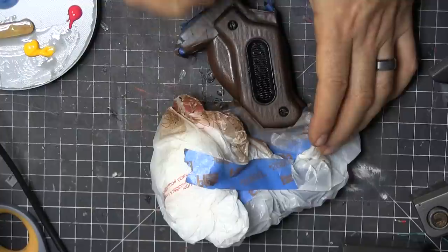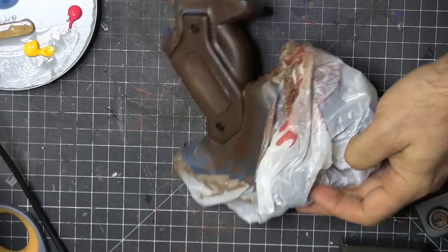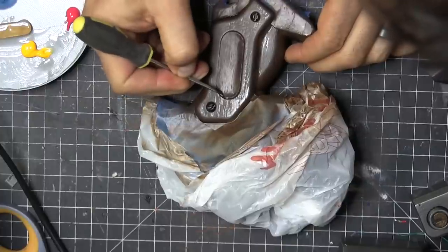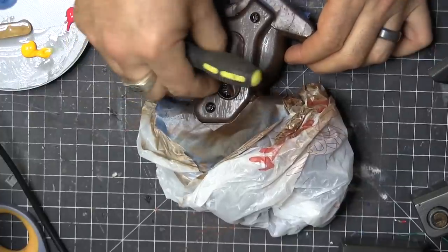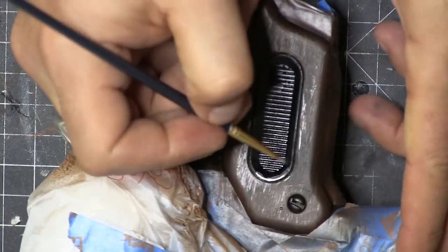Now to get this, I taped the handle and I used an X-Acto and then removed everything so that only this was left. So when I spray painted it and then painted it, nothing would get on it. And I was really happy with that. It really worked well.